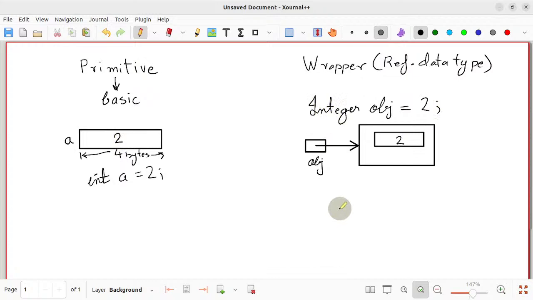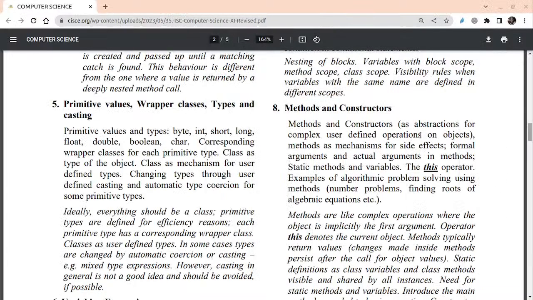Whereas the object-oriented version of the same thing is known as a wrapper class. So obviously for each of the primitive data types, there is a corresponding wrapper class. And the extra stuff in the wrapper class is that there are many methods which can be utilized for doing things. Here, everything is optimized for speed. Primitive means basic, and the good thing about basic is that it is very fast. The wrapper class is good because it gives you extra functionality. The con is that it is slightly slower because of the extra stuff. So that's the basic difference between primitive data type and the corresponding wrapper class. I hope it's clear to everyone. If there is any doubt, you can leave a message in the comment section, and I'll see to it.